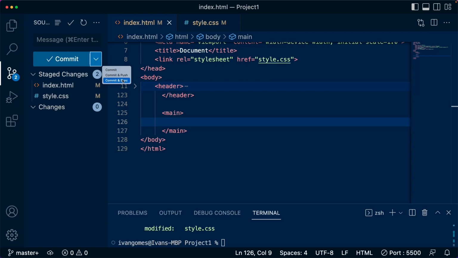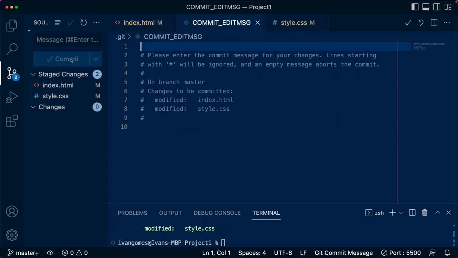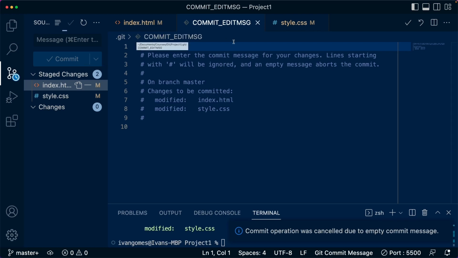So when we start using GitHub and our repo is stored on GitHub, then we are going to start using these buttons. For now, we can't do that. We can just do local commits. So I'm going to press commit. But if you do that directly, it is going to ask you to type the message inside this file. So this can be a bit confusing.